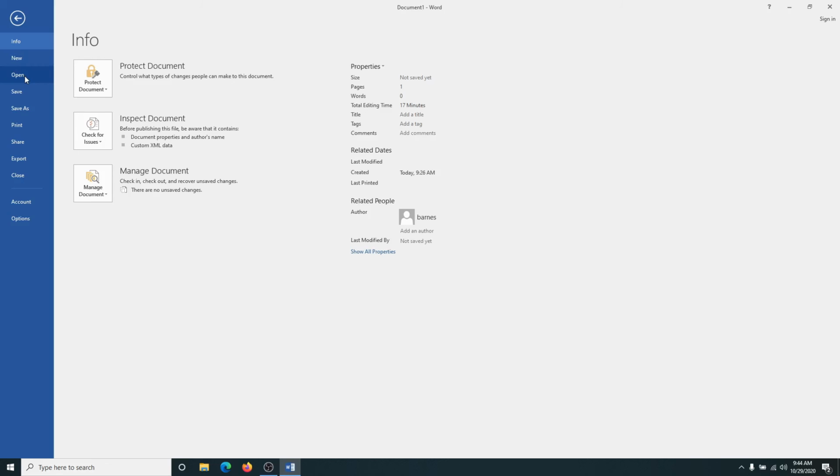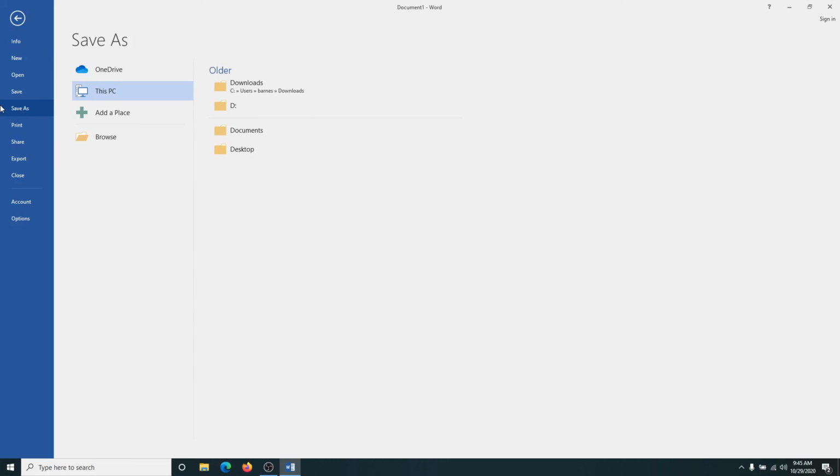The New tab would create a new blank Microsoft Word document that we could start fresh. Open would lead us to our Windows Explorer so that we could open up an existing Word document. Save and Save As saves the document. Save will be used to update the changes made to an existing document. Save As will be used to create the name of a new document. Or if I have an existing document and I make changes, but I want to keep the original, I can choose Save As, change the name of the document, so that now I have the original document and the updated document with two different names.